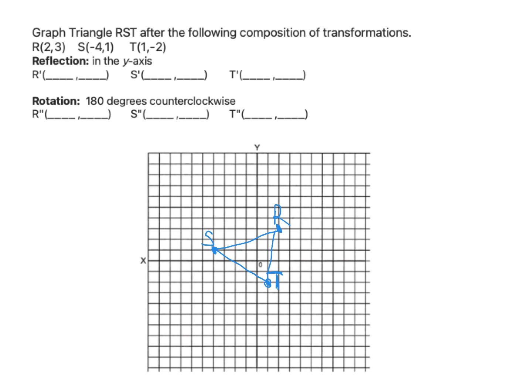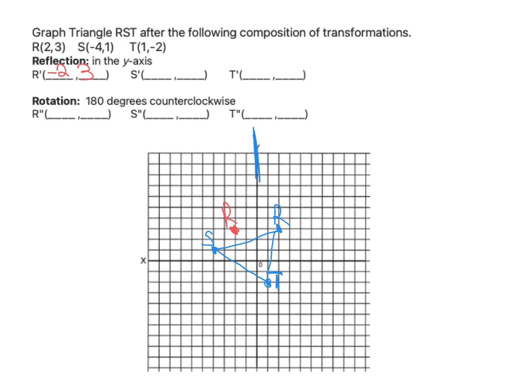Okay, so when we reflect across the y-axis, remember we are going across the vertical axis. So every point is going to go across that y-axis. So our first point R started out at 2, 3. It's 2 units to the right of the y-axis. Now it's going to be 2 units to the left of the y-axis. So our R prime is going to be -2, 3.